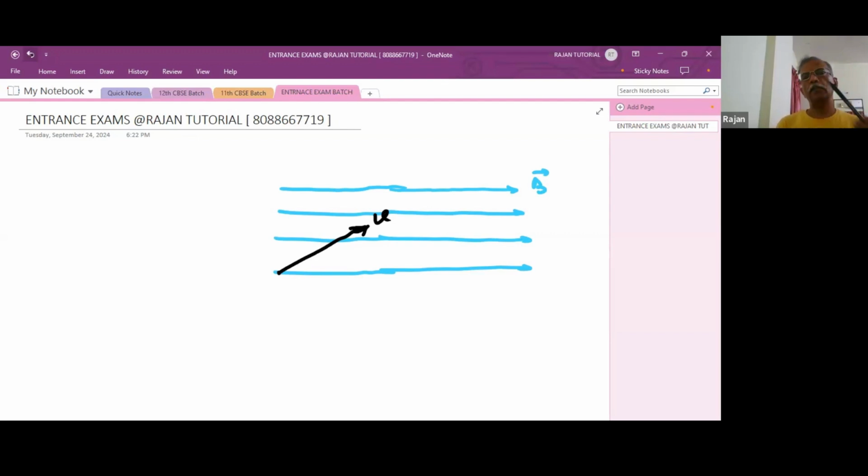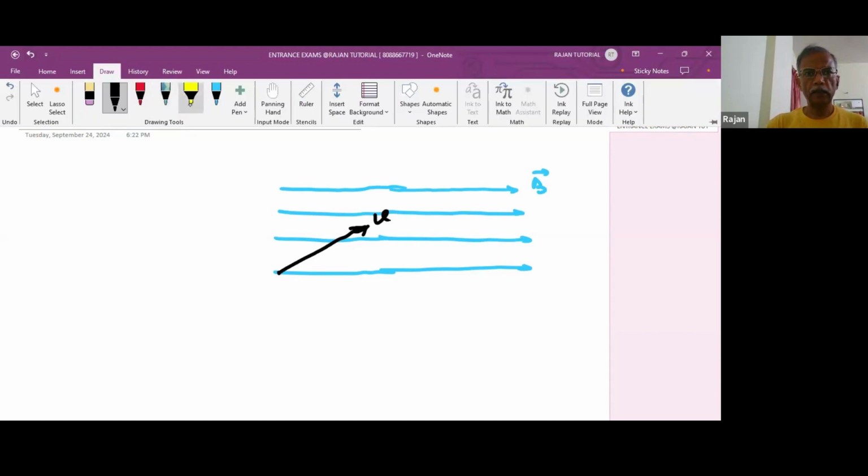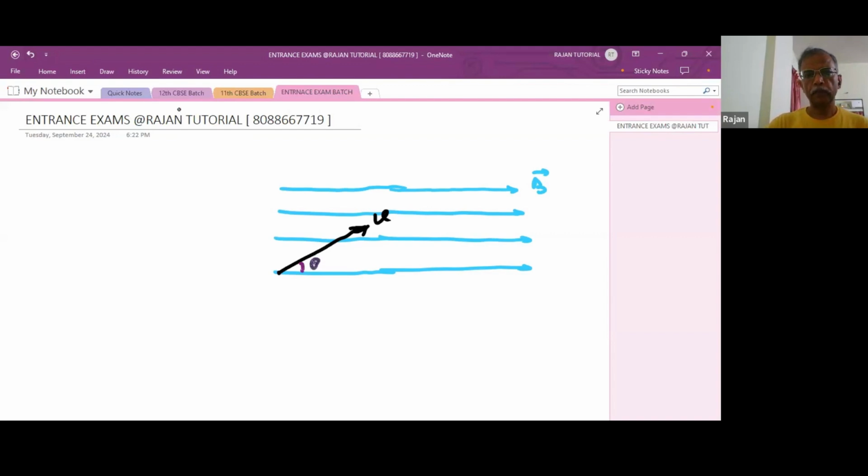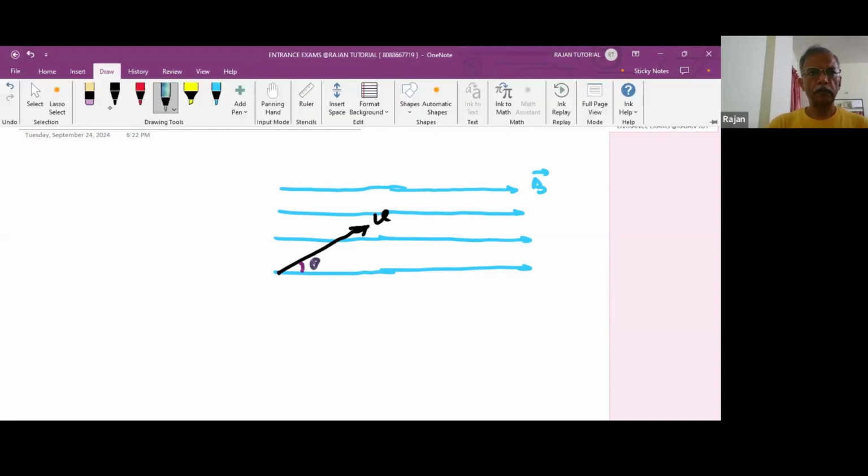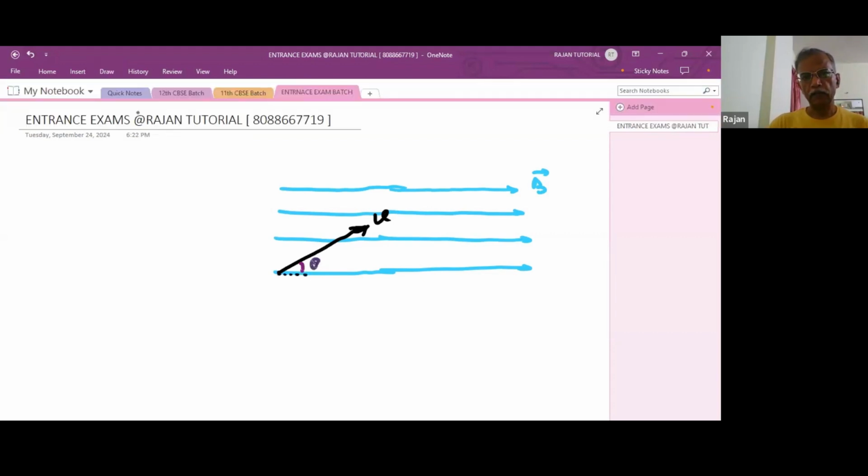On the wall, you can take it that your V is like this, making some angle with the B. So what is that angle? This is the angle theta. If this is the angle theta, then the component of V in the direction of the magnetic field will come here. Am I right? And how much will it be? V cos theta. I told you the thumb rule, V cos theta.